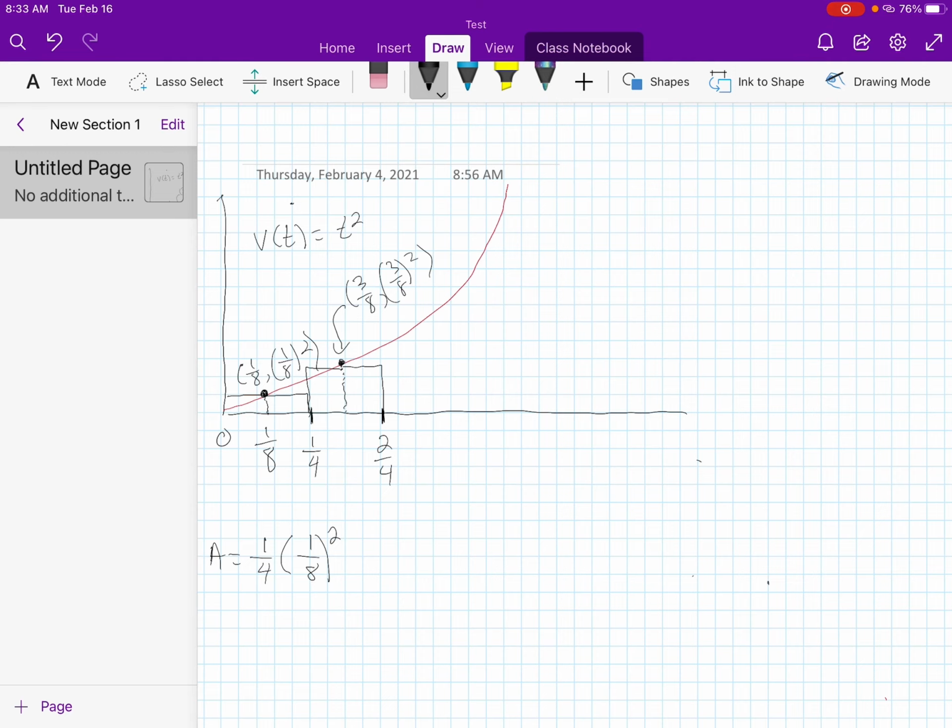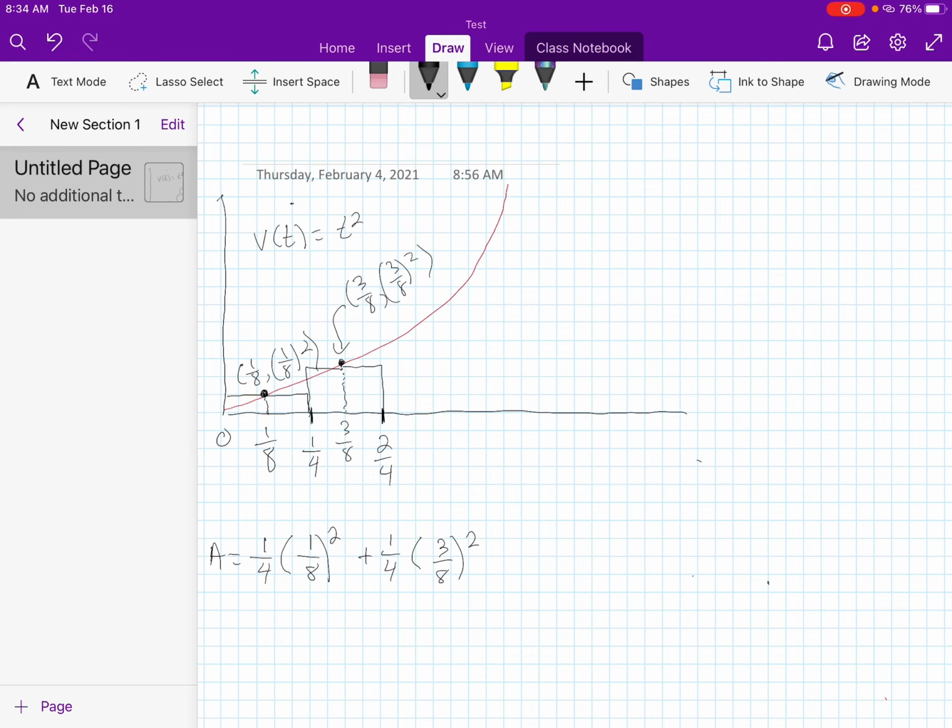So my next rectangle then would be 1/4 times, that halfway point there is 3/8, 3/8 squared. And for lots of people, once they get that second rectangle, they've already got the pattern. I'll do one more, trying to establish that with 3 good rectangles, you'll be able to get the pattern to write this all out. So, one more rectangle. I hope the second rectangle helped you a little bit, and now I'm going to do a third rectangle.